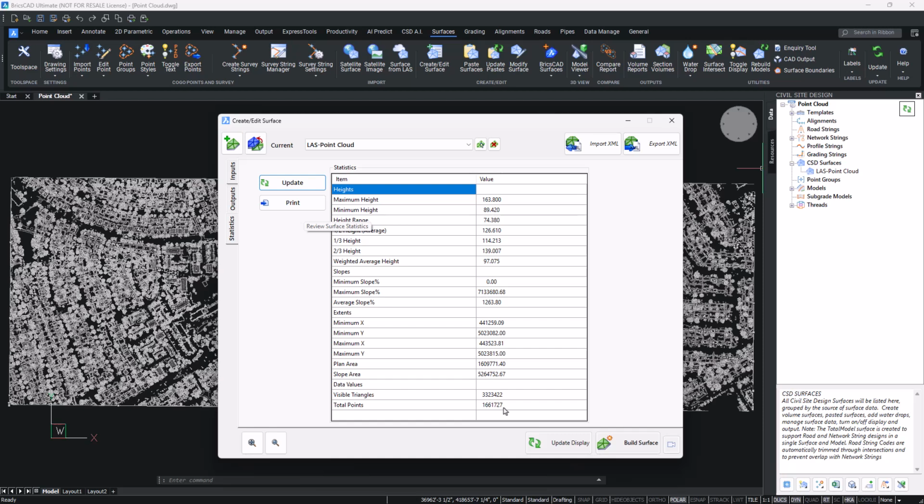What this will automatically do is reduce the point cloud data, or any surface data for that matter, where the point count is over 2 million points, to prevent crashes from large files. All it's doing is simplifying the flat areas and refining complex ones, preserving surface accuracy while removing the excess data. This process will activate when point limits are exceeded and requires no user input, so it will automatically go in and do this for you.